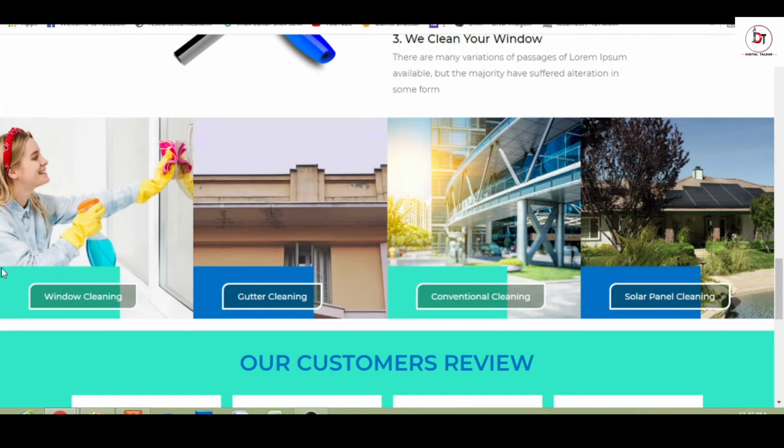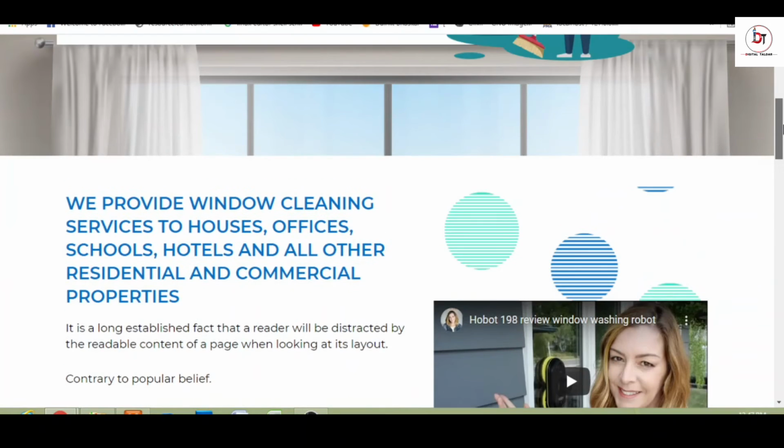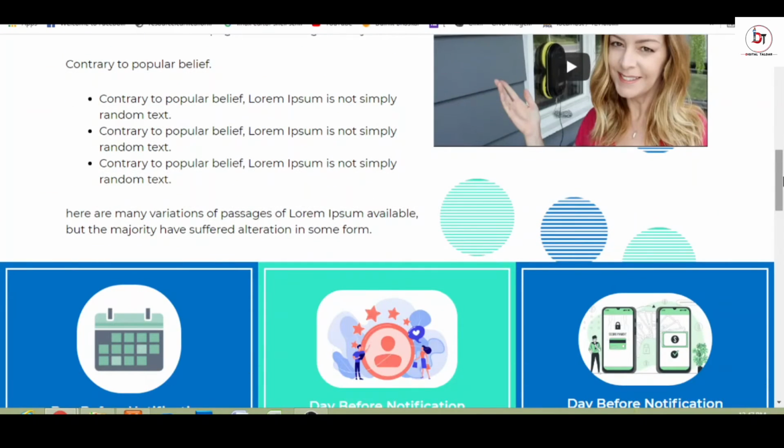Now these effects which we have got, the square box effect which we have in this particular image, I have added these square boxes with the help of Photoshop. So by adding these very small elements to your photos and your backgrounds, you can enhance the beauty of your website. And though Elementor itself has a very good ability to give you good graphics effects.